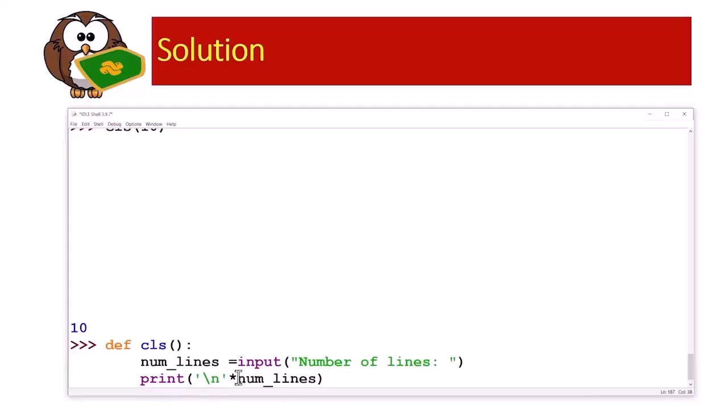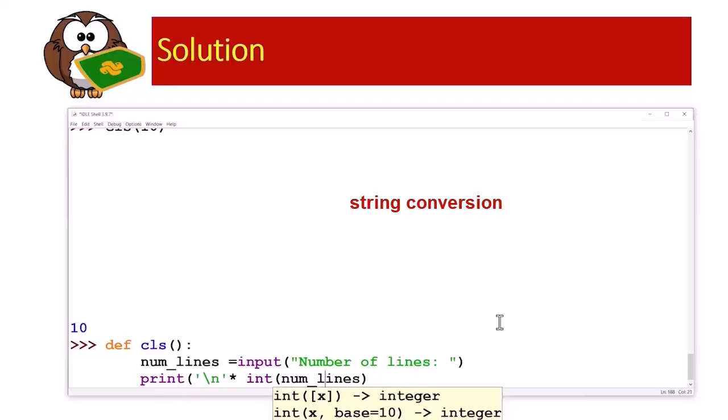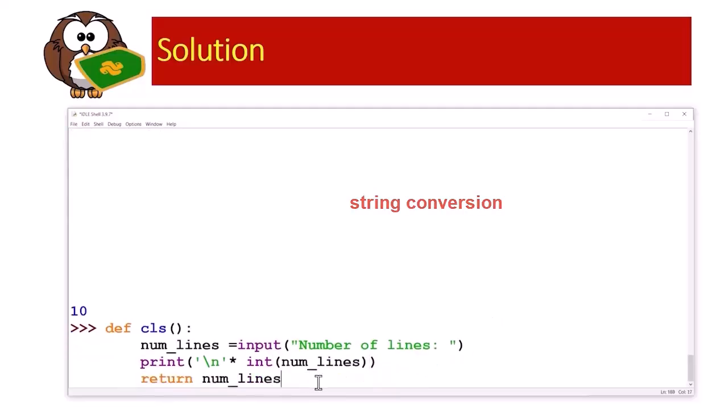And then because num lines is a string, we would have to convert num lines to an integer by using the built-in int class. You can think of it as a function, but it really is creating an instance of int so as to return the number of lines we've asked CLS to print for us.